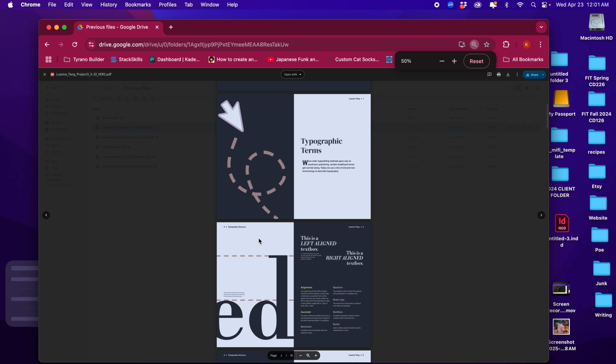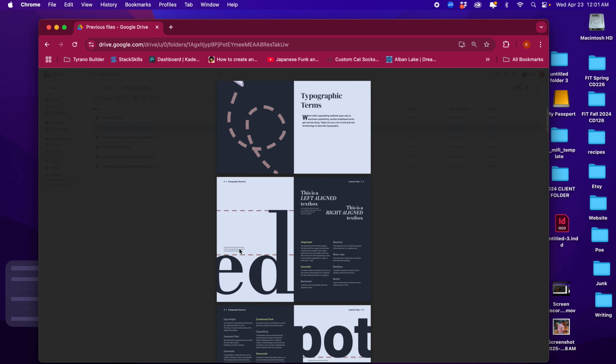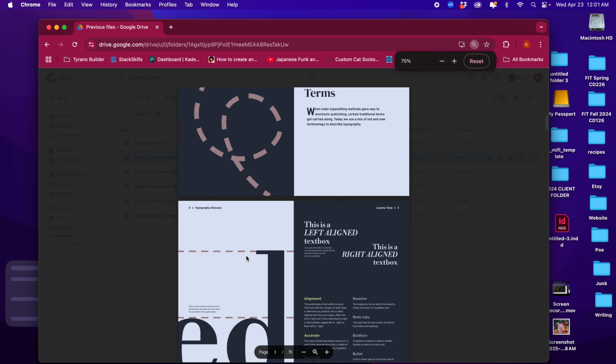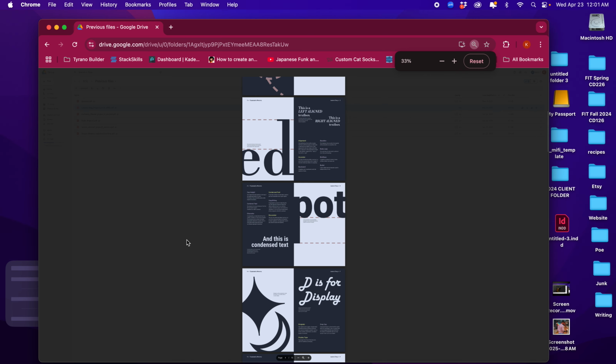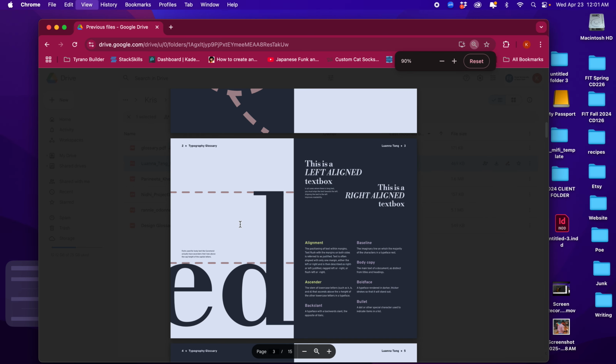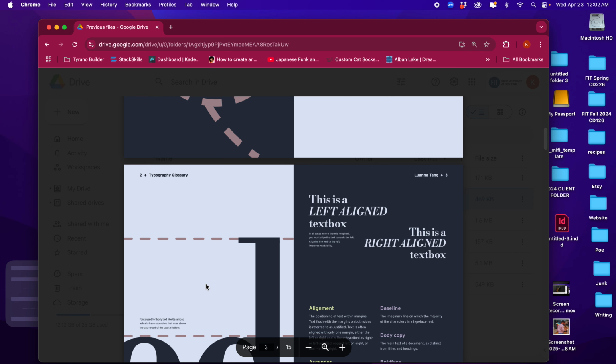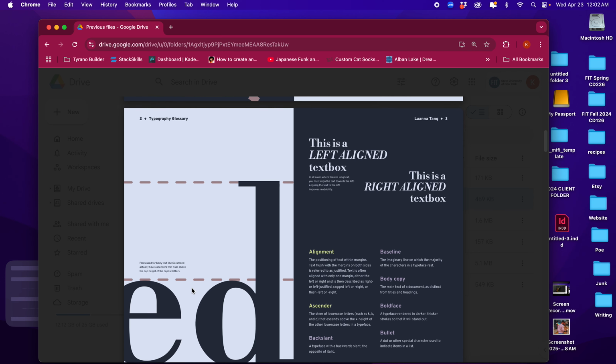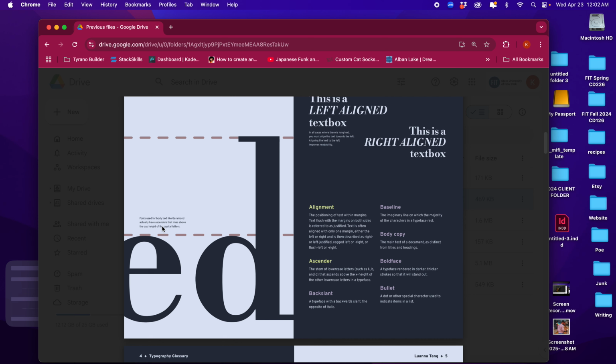So here is an example of a full page illustration, and you can see she's got this caption here. Let me just read what the caption says. Font used for the body text like Garamond actually gives an ascender. So she's giving us this little factoid that she looked up on the internet. She didn't use Google AI. She did it herself. She's talking about ascenders, and she's giving us this little bit of extra information about the fact that Garamond ascenders rise a little higher than some of the ascenders in other typefaces.